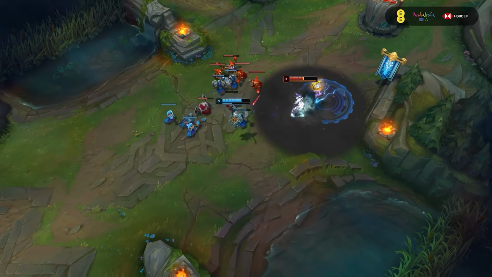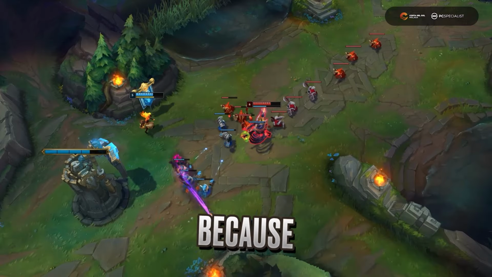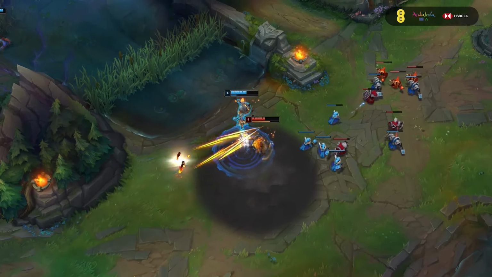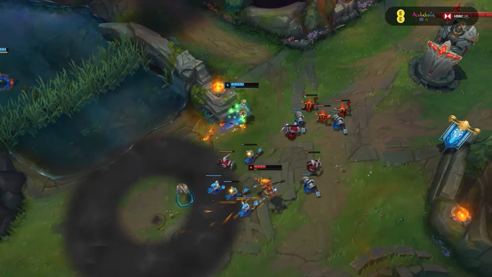Pre-6, her lane strategy is to get you to waste your mana. Because she takes Doran's shield and second wind, she heals a lot of the poke you do back, and because she's an energy champion, she can just wait until you run out of mana and she has a free lane.